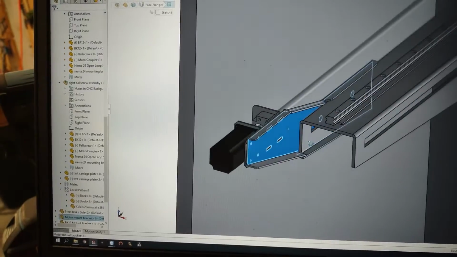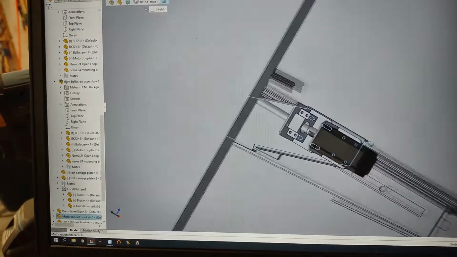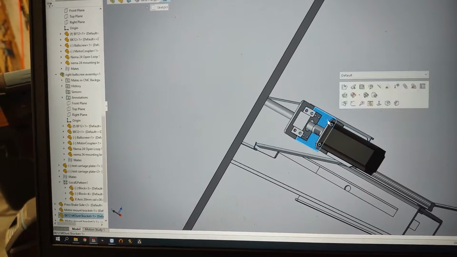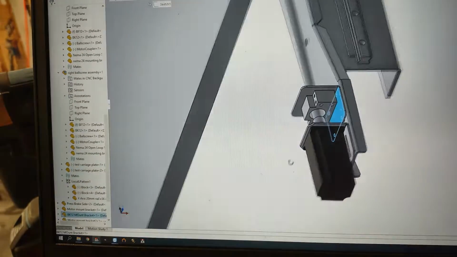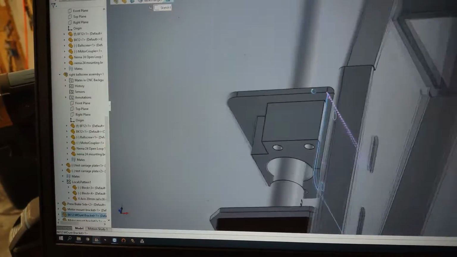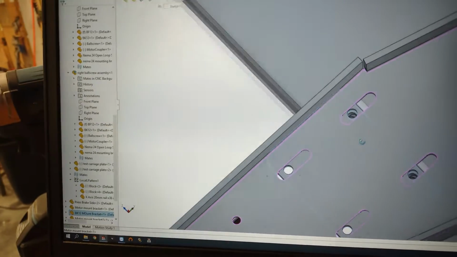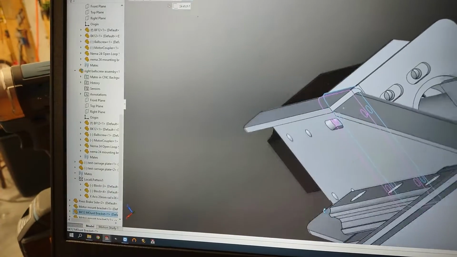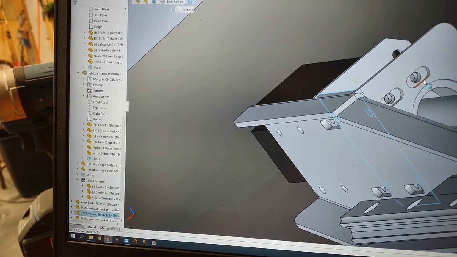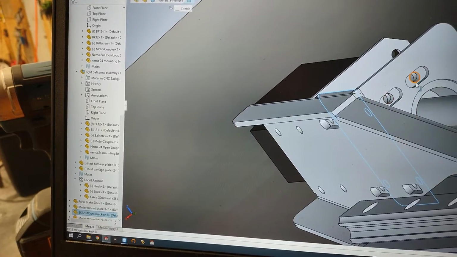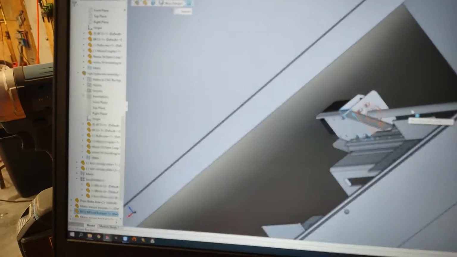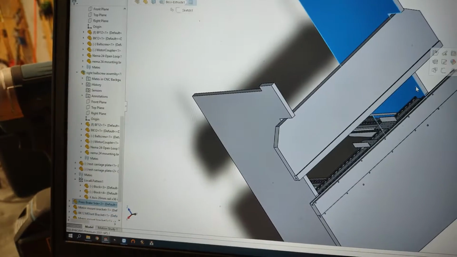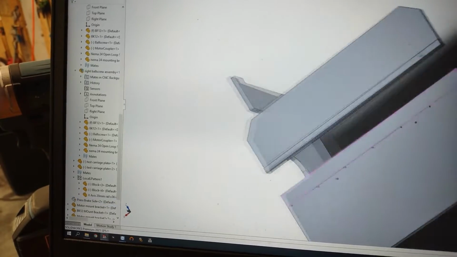And so this is one bracket. And I've made a smaller bracket that goes on to it. And then I've got everything slotted. So you see there's a slot here. And you can see there's slots here. So I'll have some wiggle room with my bracketry. Let me just hide that and get that out of the way.